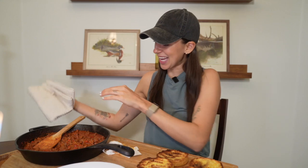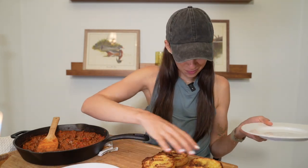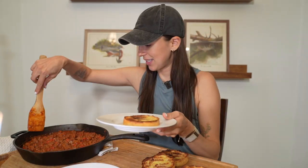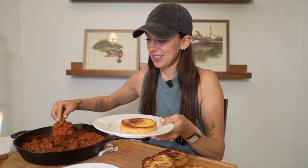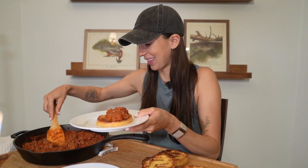It's a lot easier to see now that I'm inside. Look, look at how beautiful. It smells amazing. Our buns toasted beautifully. And now it's time to build one of these delicious sloppy joes. So, start with my bottom bun and add as much as you like. You can get as sloppy as you want with it. We're ready to eat.